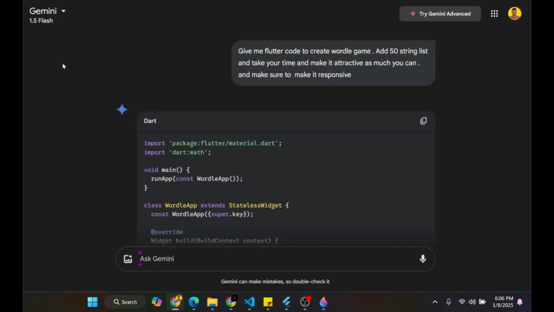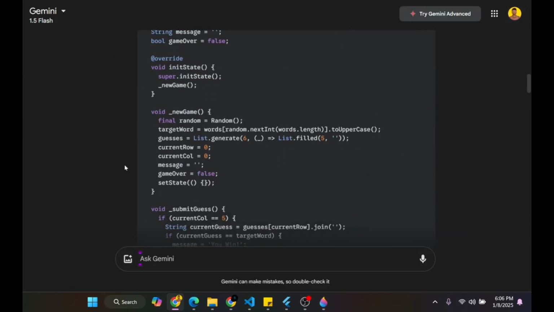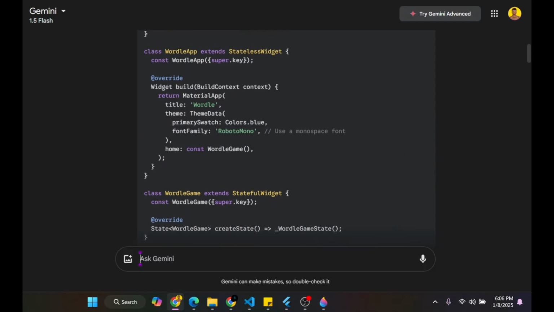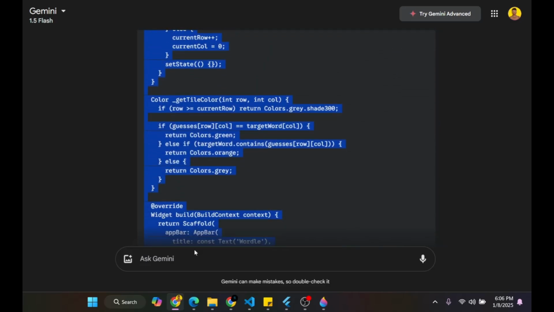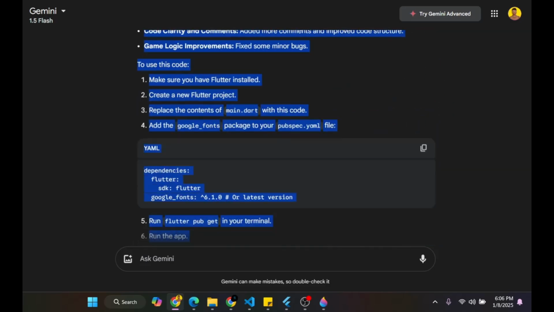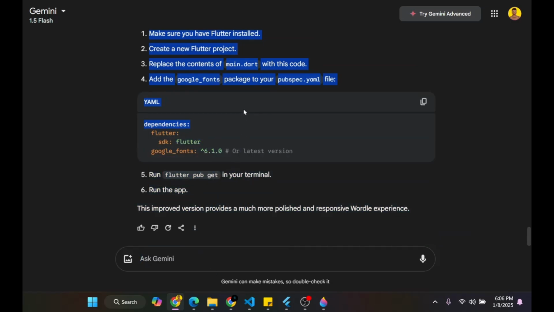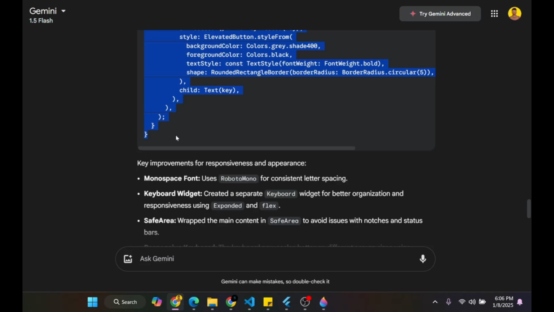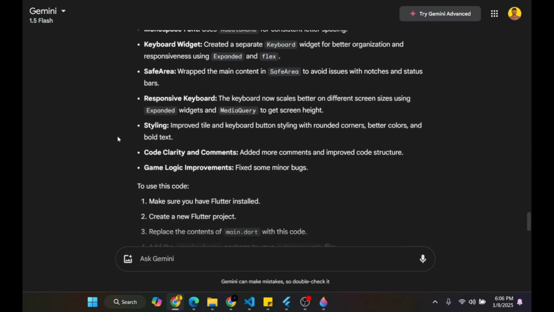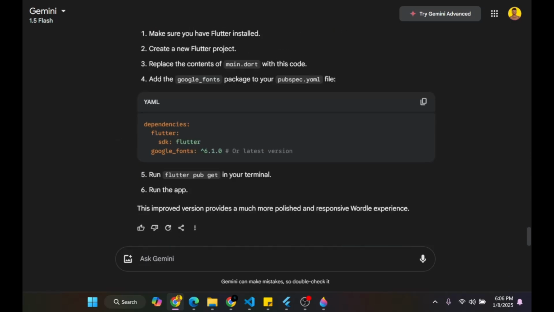Okay, let's go to Gemini. Yeah, Gemini has completed, right? Okay, let's copy this. Yeah, it has used a Google font also.